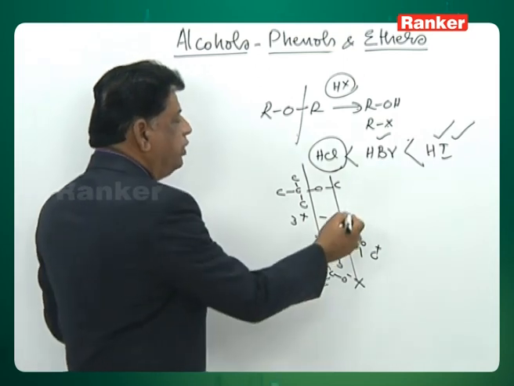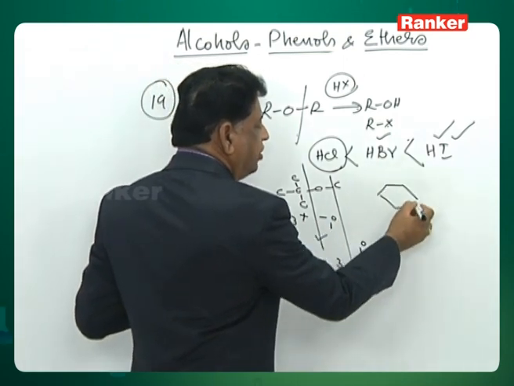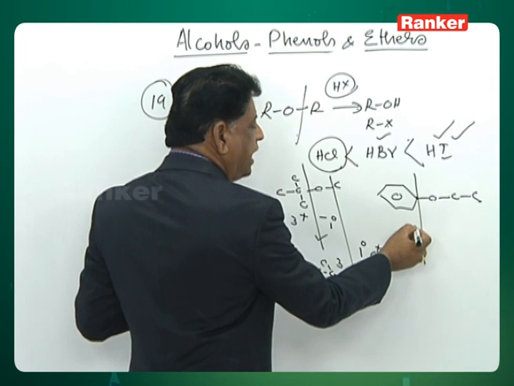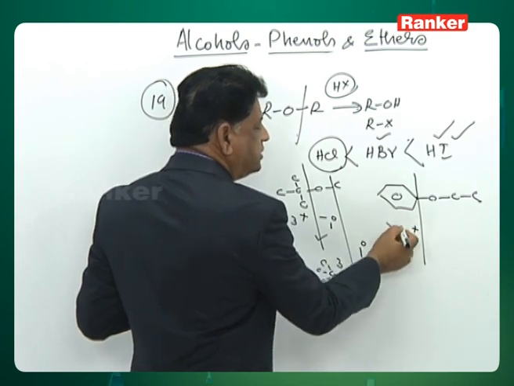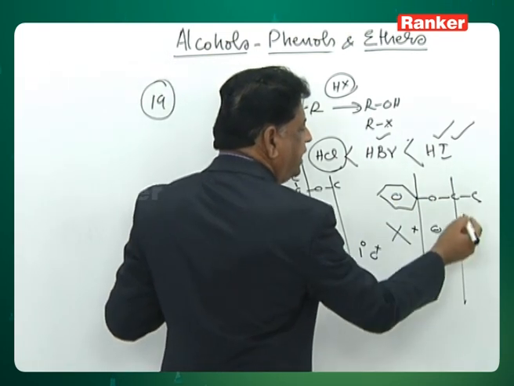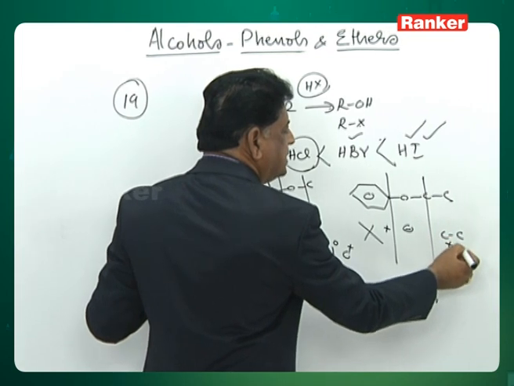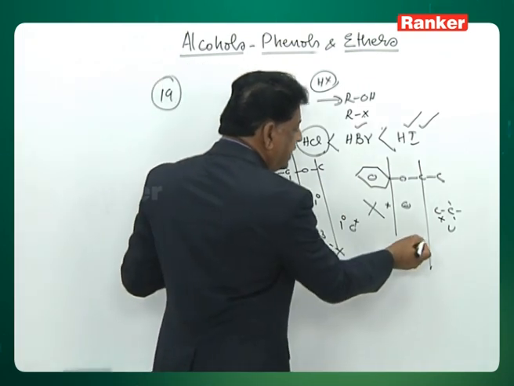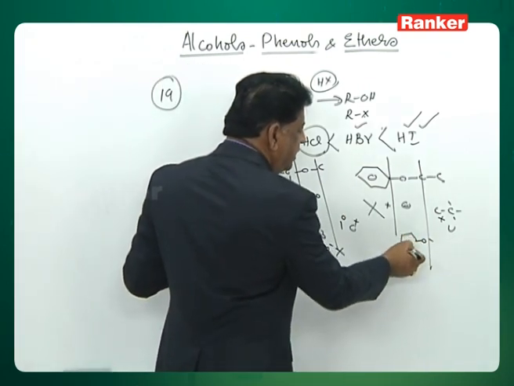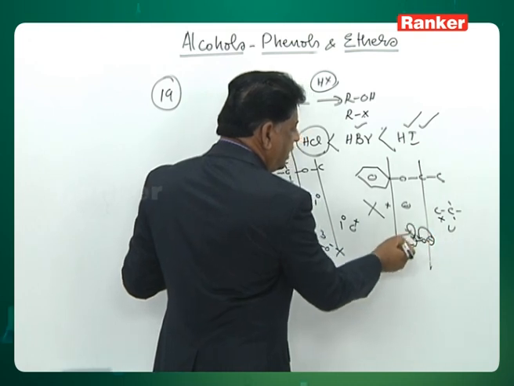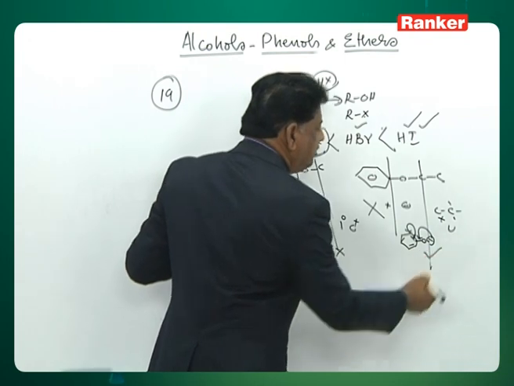Similarly, you can also discuss aromatic and aliphatic ethers. If one side is aromatic and one side is aliphatic, if I cut here, you will get an aromatic carbocation, which is highly impossible, and an aliphatic alkoxide, which also has some minus point. Whereas if you break here, the ethyl carbocation is best stabilized by the inductive effect and hyperconjugation. This side you will get a phenoxide with the benzene ring, and the benzene shows a beautiful resonance: the negative charge goes ortho, para, ortho. So this type of breakage will be very easy.